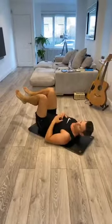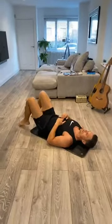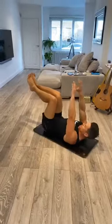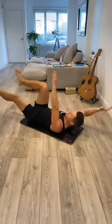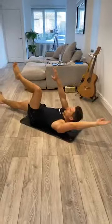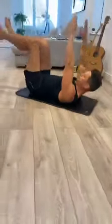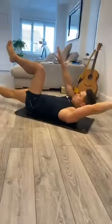So ready to go, lads? 5 seconds. Okay, 5 seconds, guys. Tiny little breather. Okay, position, 90 degrees. And off we go. Let's go, guys. So I said nice and slow, these reps, don't rush in. Think about quality. So chin is tucked in, head is off the floor. Lower back pressed into the floor.